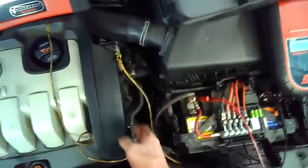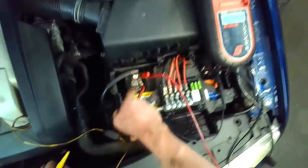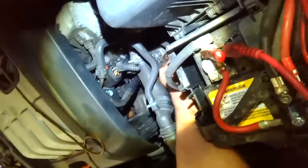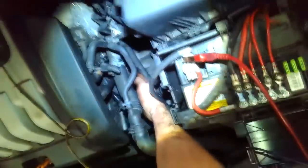So this car has a bad ground connection to the transmission or to the block. It needs a new ground cable or has a loose connection. This connection's tight, that connection's tight. The one at the transmission is right here. It's tight. I can take the nut off and clean the connection, see if it makes a difference.